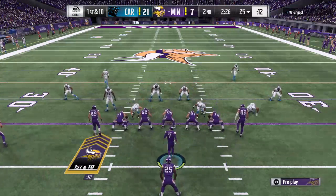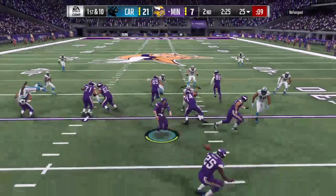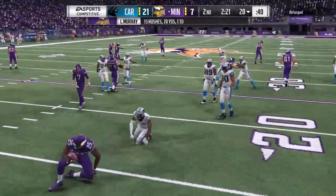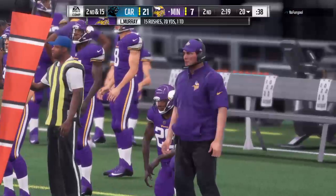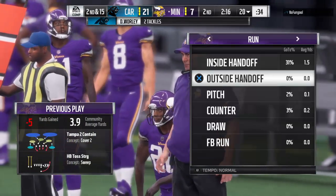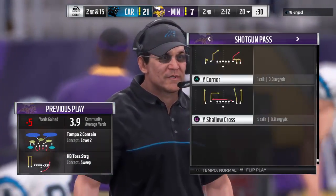They do get Dalvin Cook back at running back next year. I think they'd still like to have a little more speed at wide receiver. But all in all, this team comes back pretty well intact and will be a force for a while. Yeah, that defense is pretty set. Very much so. I mean, try and move the ball against their front and then try and throw it against Xavier Rhodes. Good luck to you.